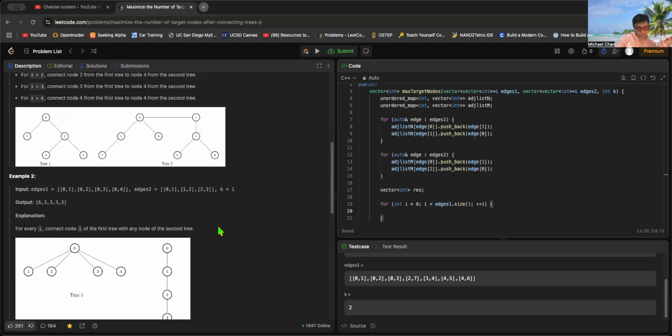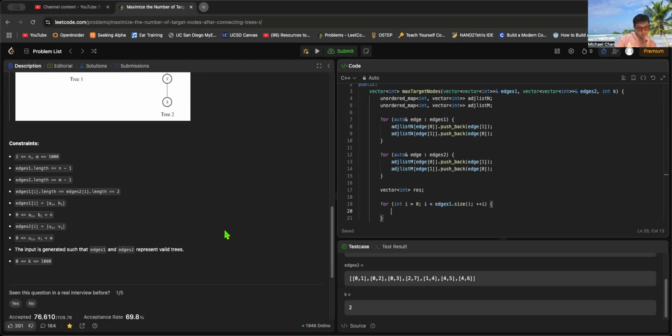I'm thinking it's a breadth first search, right? It looks like it's a breadth first search.